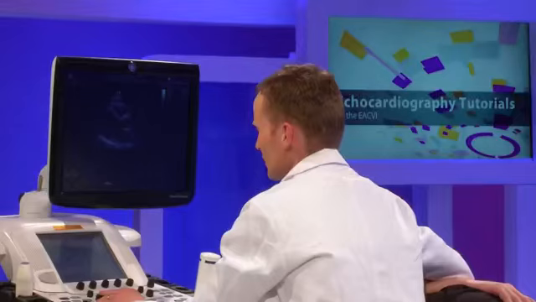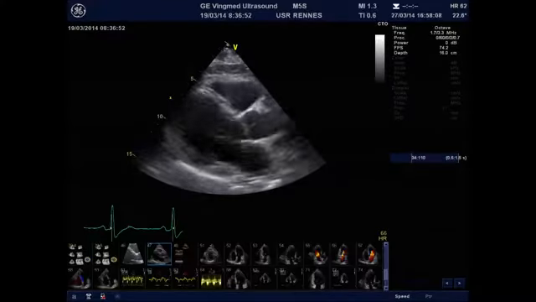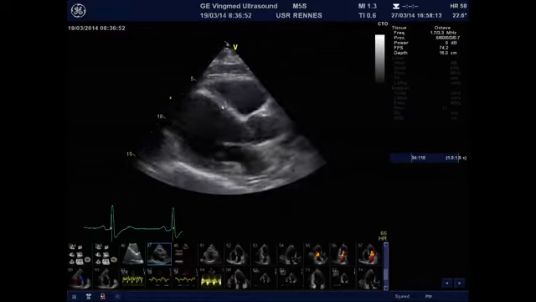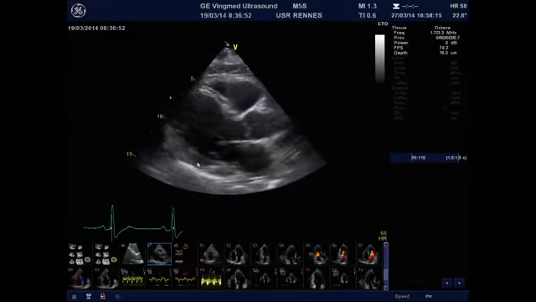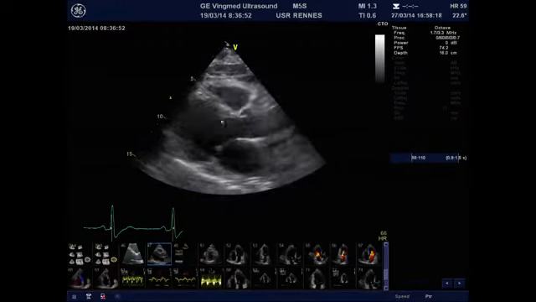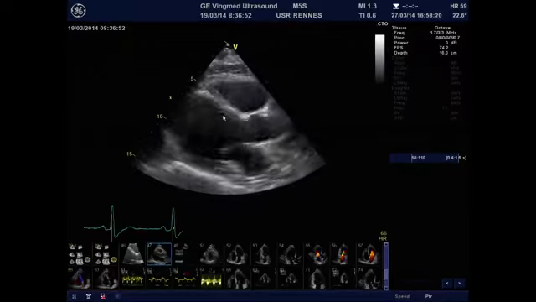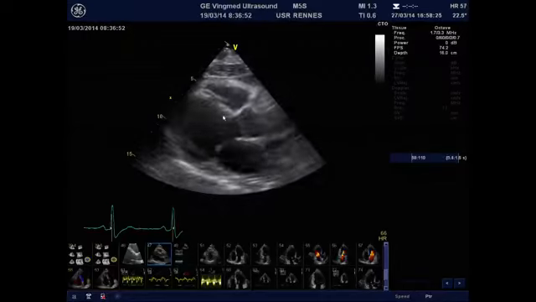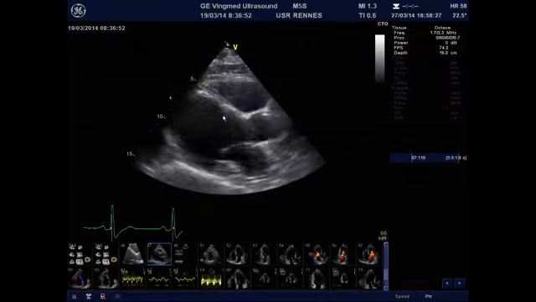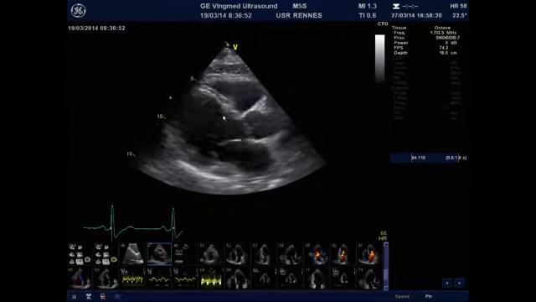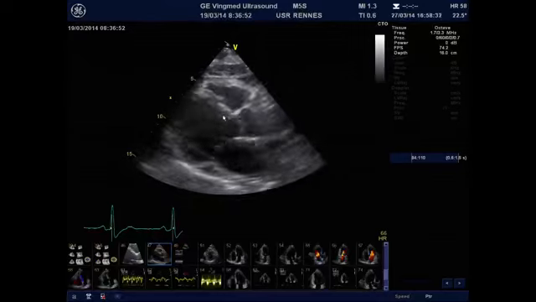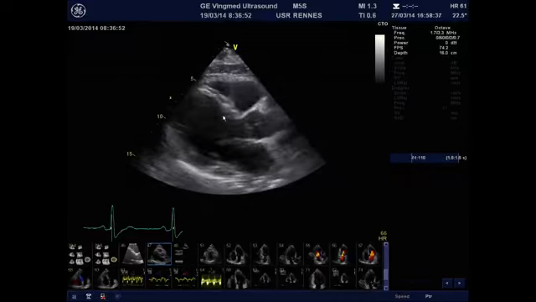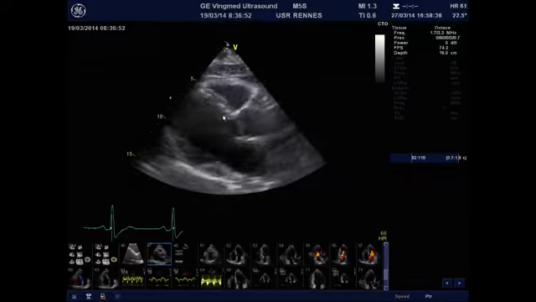So we start the exam with the parasternal long axis view. You can see that we have here the septum, the anteroseptal wall, and the inferior-lateral wall. The dimensions of these myocardial walls are quite normal. One first thing that we have to do is to measure the LV diameters in diastole and in systole. We can do that on the two-dimensional images. We will start with that.